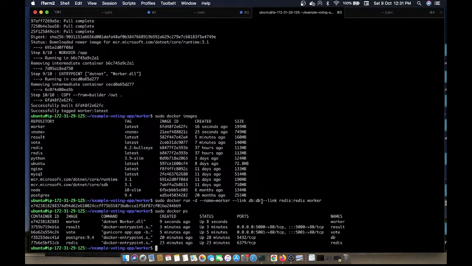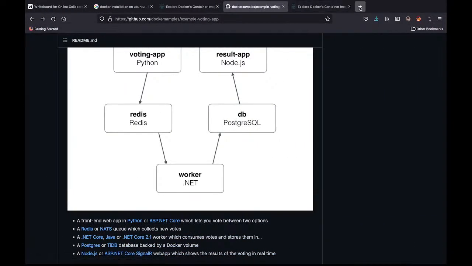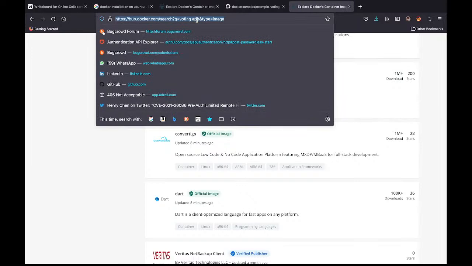So I think we could find the IP address of our container, then we could access our web application. To be honest, I forgot. I can't recall to check that. So that's why there's Google.